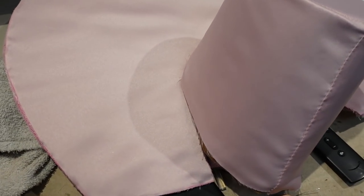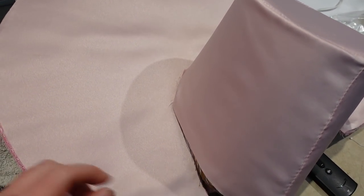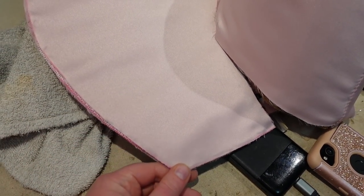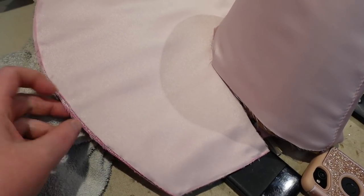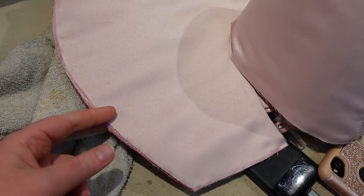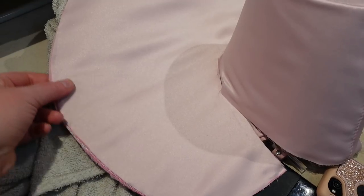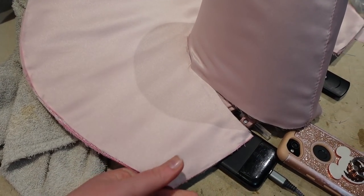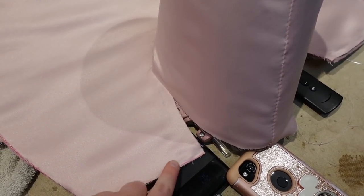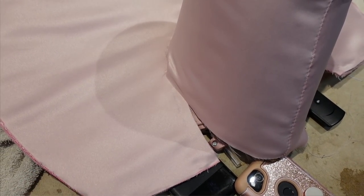Ooh, though actually one other thing, because I just remembered that this is way easier to do when you do not have the crown attached. The next step is actually going to be binding, because the binding is so much easier to do when the crown's not attached. It's easier to even put it through the machine, potentially. So I am going to cut my bias binding, just a strip of the pink fabric, and put that around the sides of the edge of the brim. That way it can go past and into this, and it doesn't have to be as nicely finished because it'll get tucked up into the lining. So that's always nice too.